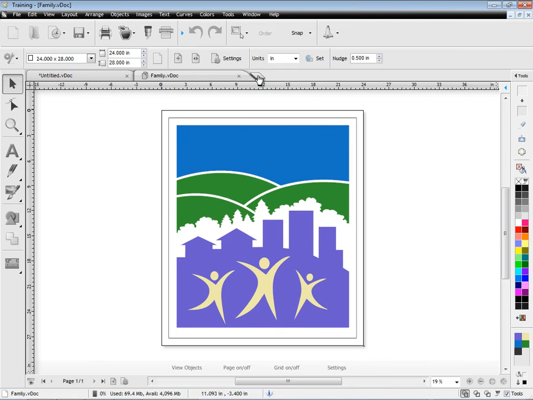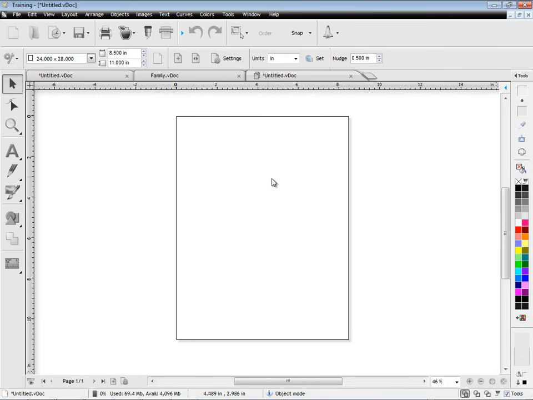And if I want to create a new document, I simply just click on this button here and it creates a new document. And as I've already shown you, you can create new pages down here by clicking this plus button, and that adds new pages. Okay, so that's where the major tools and features of the software are located, just to give you an idea of where they are.